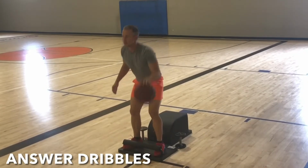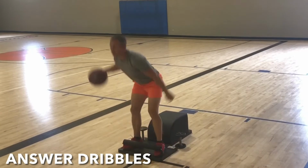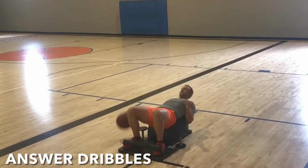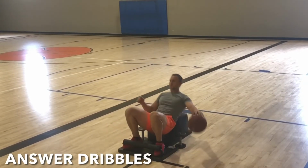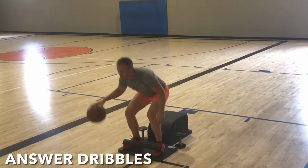Repeating on the other side. Inhale down, knees over the ankles, legs parallel with one another, get a full sit up in, lengthen the spine. Exhale, engage the core, drive through the heels, stand up for greatness, alternating one side and then the other. Focus on the breath, focus on the movement. Keep going, you're doing great.